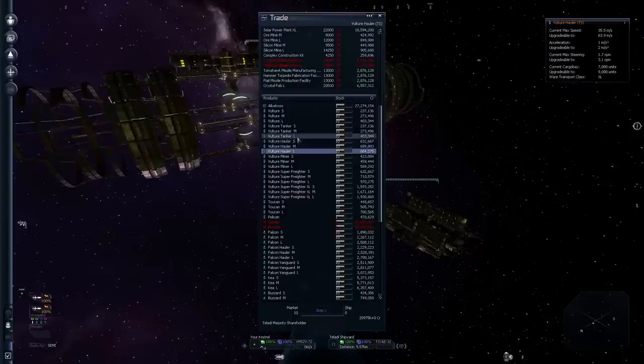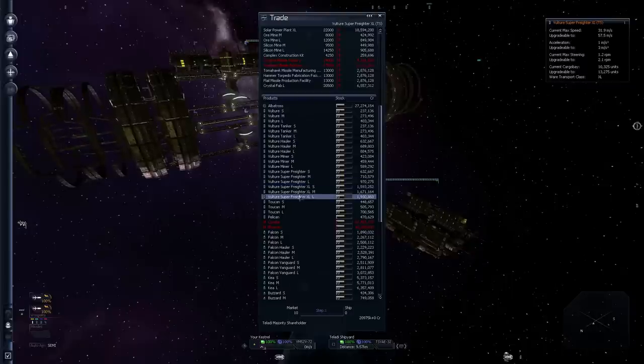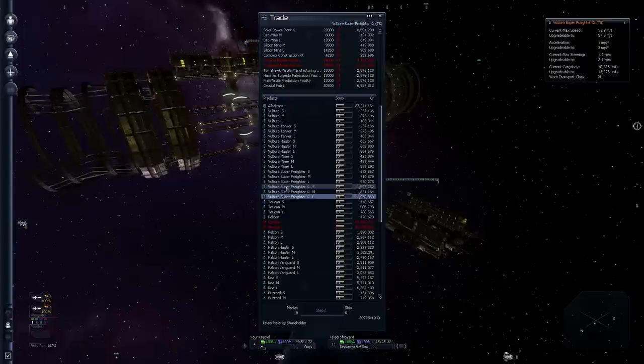I think that's right. Oh, no, no, super... well... yeah, Super Freighter XL. That one holds the most. Doesn't really matter a whole lot. Just, you want it to be able to pick up everything your stations need. So you want lots of space.